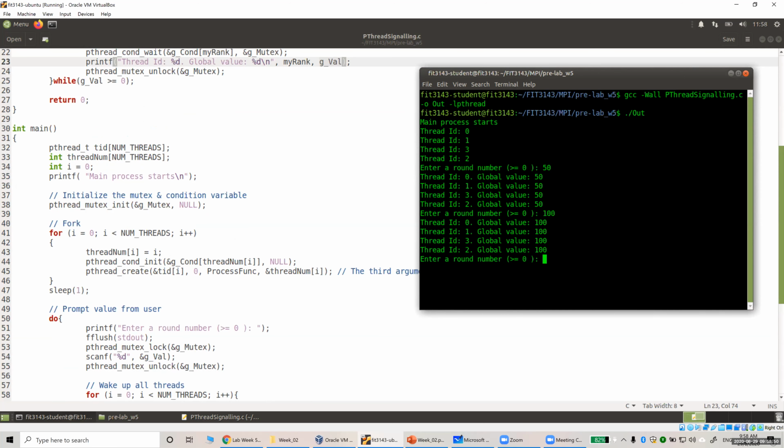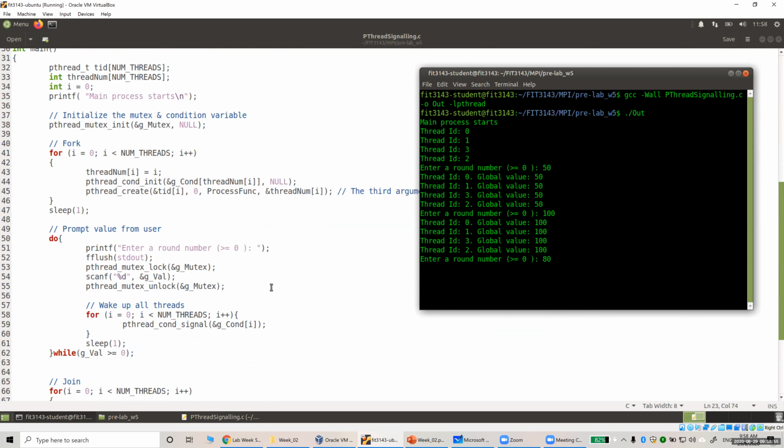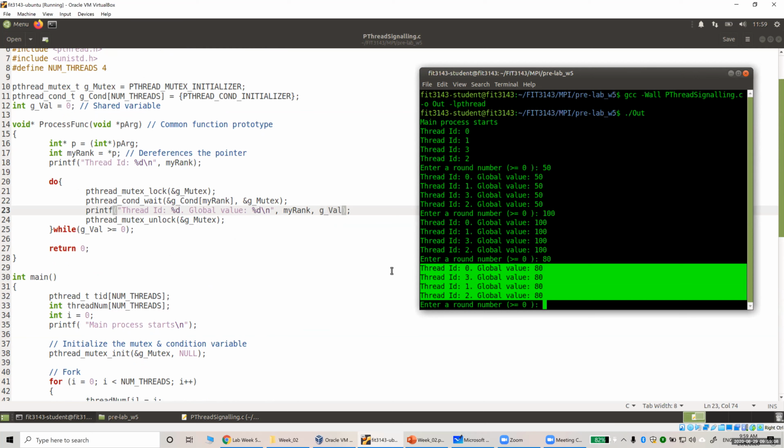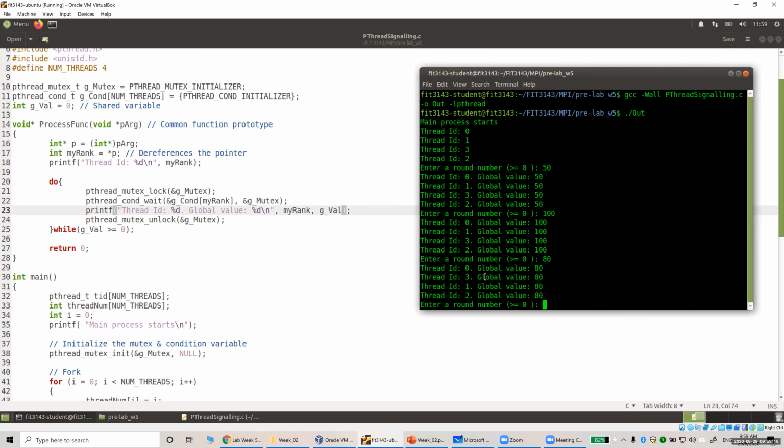Okay, so I continue this 80. The main function gets the value 80, updates the value into the global variable, and then signals the threads to wake up. The threads wake up and read the value of the global variable. So the threads writing to 80 here is sequential, but not necessarily in order. Whichever thread gets the mutex prints out the value, and then releases the mutex. The next thread that was woken up gets the mutex and prints out the value also. It continues on like this.